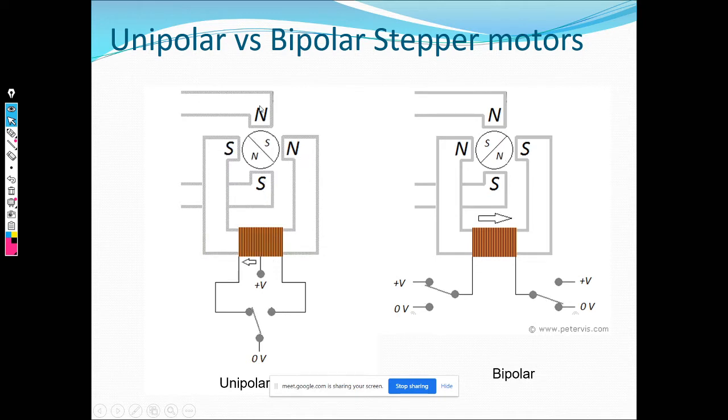So only four, like a plus symbol. That's why it's called two-phase. This is one phase and this is the other phase. On the other hand, there are also five-phase stepper motors, where you will have one, two, three, four, five, that many coils. But for our learning purposes, we will only see two-phase stepper motors.